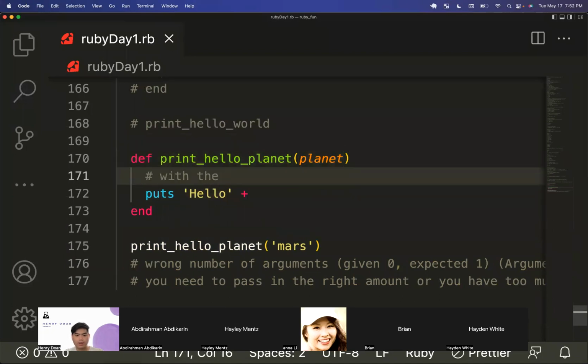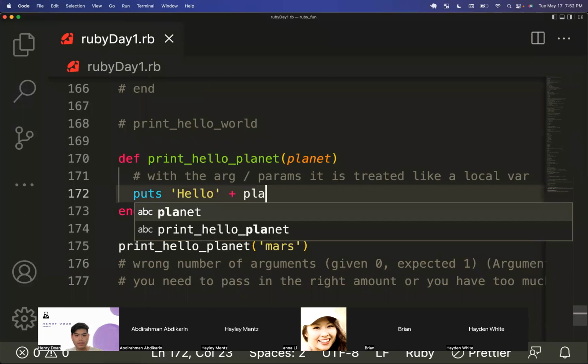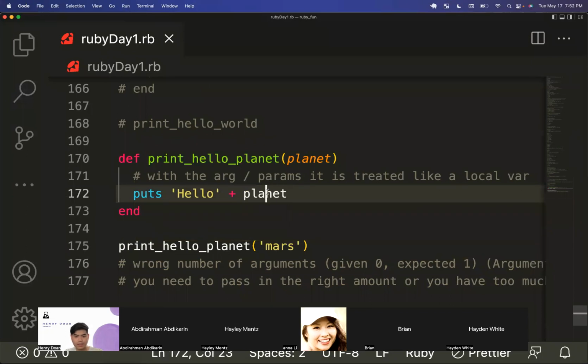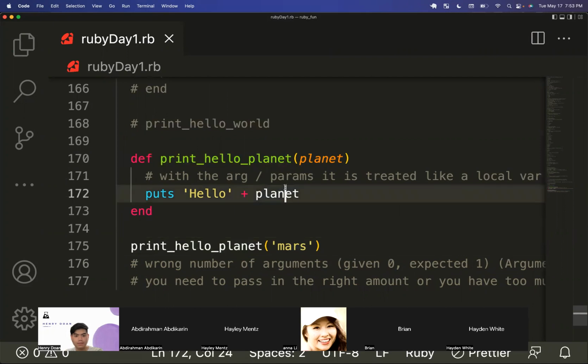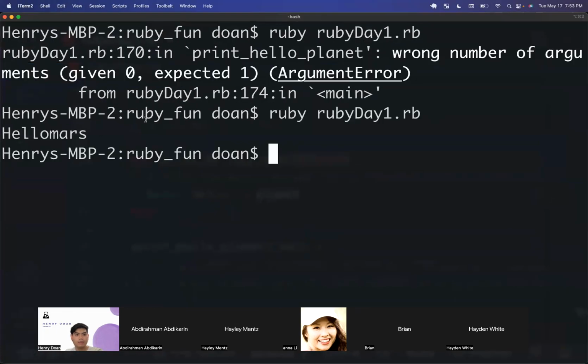With the params or arguments, it is treated like a local variable. So here, if I go ahead and call planet here, it will go ahead and see what that is going to be stored as. So here, Mars is going to be our planet. So then when I go ahead and run this code, it'll say hello Mars.